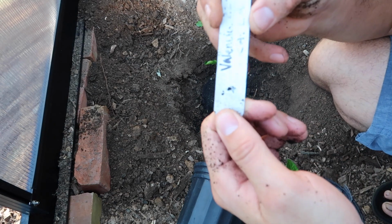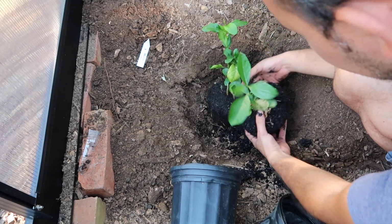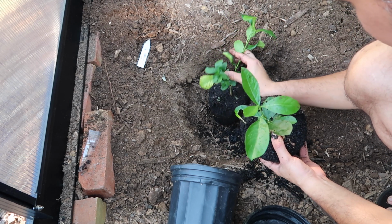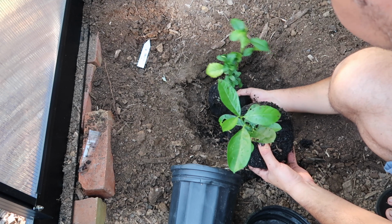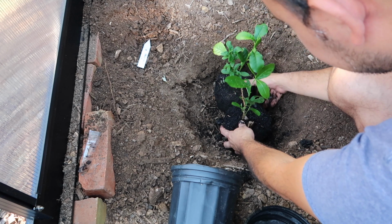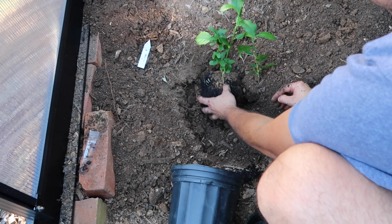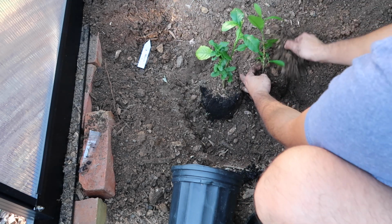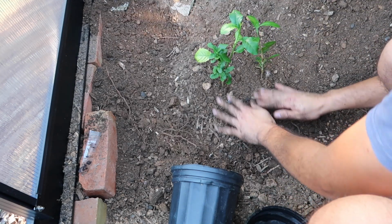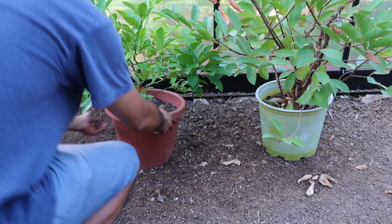A nice tag here tells me this is a Valencia orange that I started in 2022. When planting a tree, you have to select which way the branches are going to go. This seedling has 2 branches, so I'm going to put that one towards the back and the branches can grow that way. And I'm going to do the same with this one. There we go. Now it's time to plant my Meyer lemon.